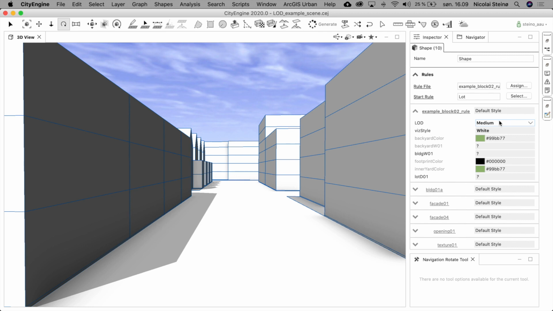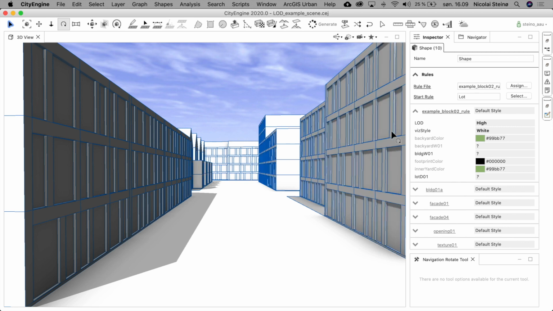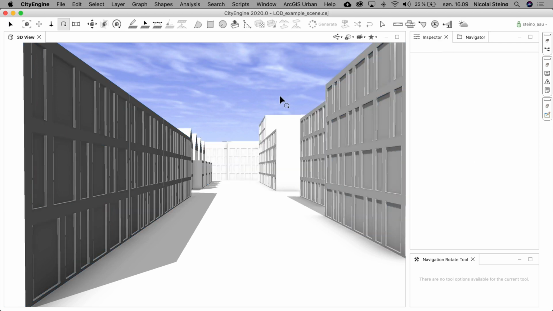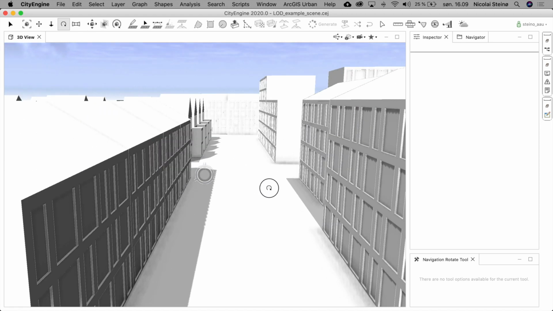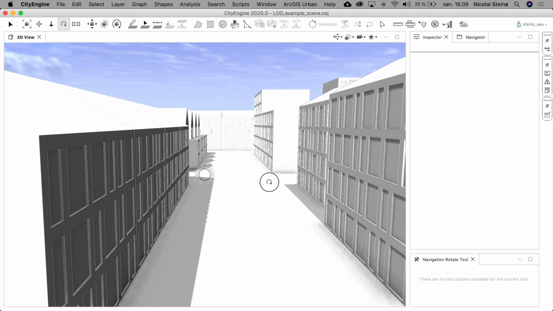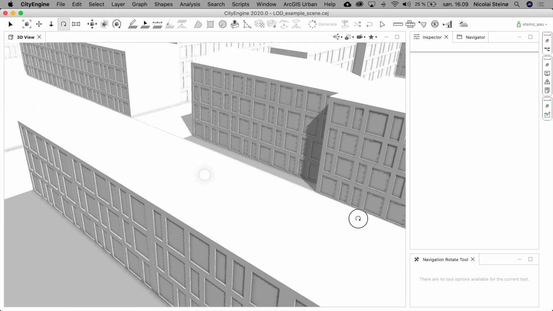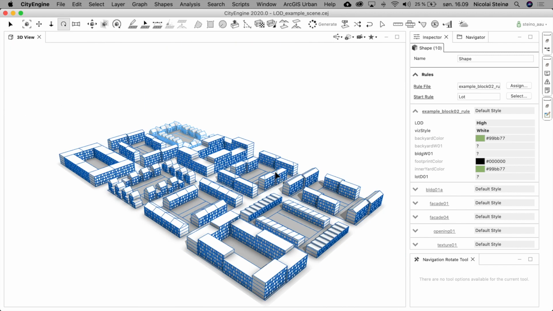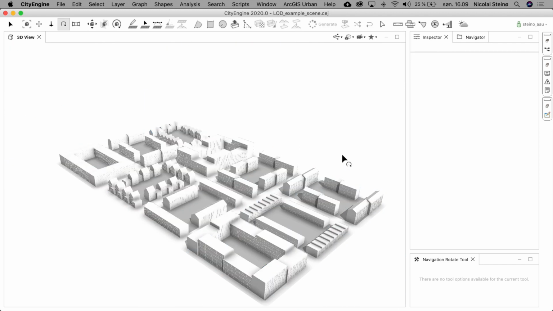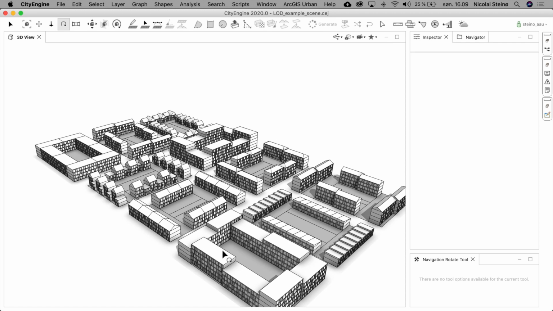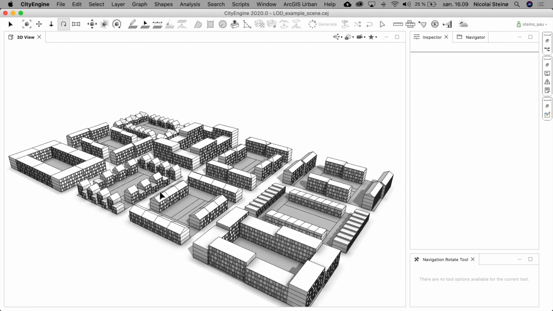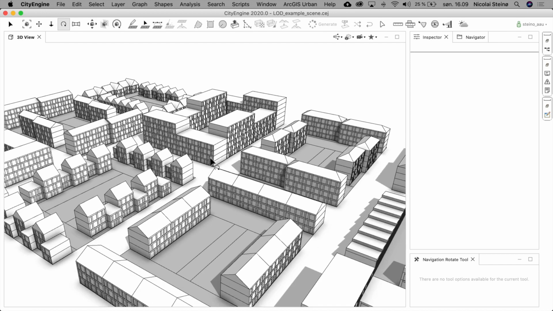And one way to do that would be to add facade features. So let's try to put it in high. And now you see we actually get some kind of windows and stuff for each floor, which now, regardless of where we put ourselves, makes it much easier to understand the scale of the whole situation. But obviously this is still quite simple. Just turn on edges, and you will see that we can now actually evaluate the scale quite well.